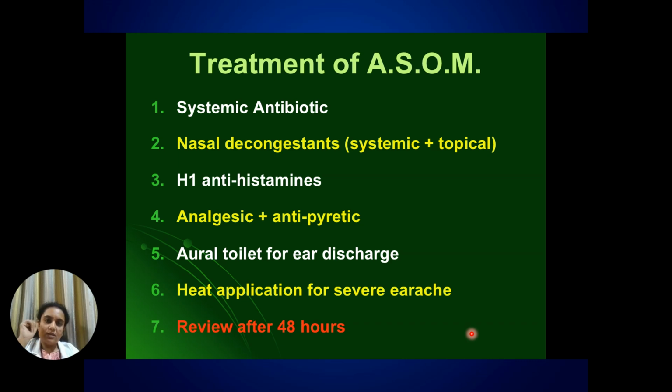Then coming to treatment. Since it is an acute case, definitely conservative management is the treatment of choice. A systemic antibiotic should be given. Along with antibiotics, nasal decongestant, either local or systemic, antihistamines, for pain analgesics, for fever antipyretics. Aural toilet is equally important, so we need to mop the ear discharge and keep it clean, and you have to keep reviewing every 2 days.